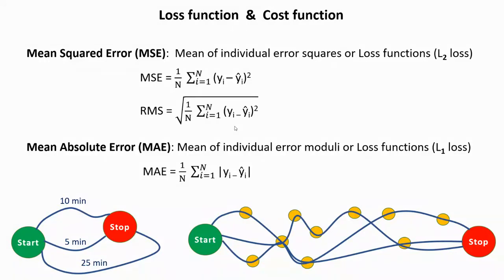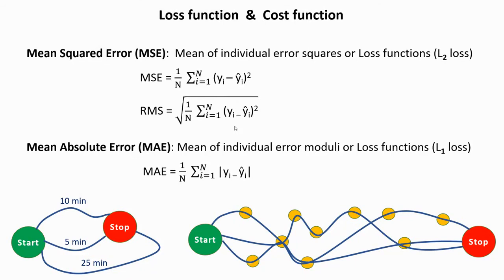Do you understand the difference between loss function and error? Yes, ma'am. Error and loss function are both associated with each data point, the ith data point only, not the total. But again, error is just the difference value, whereas loss function could be any function related to the difference of that value. It could be a square, it could be a weighted value, anything. It could be a modulus, like I showed here.